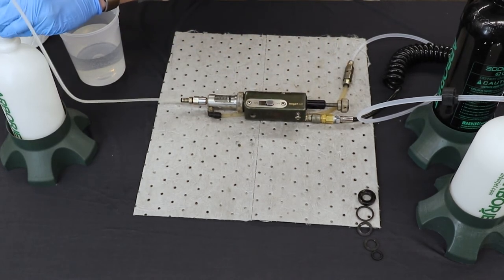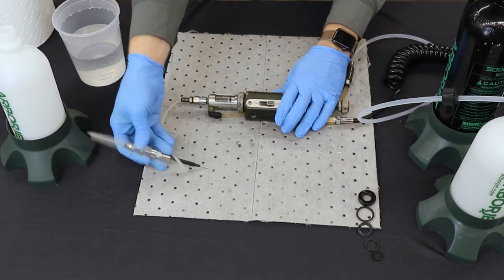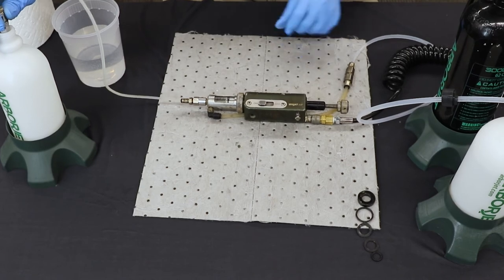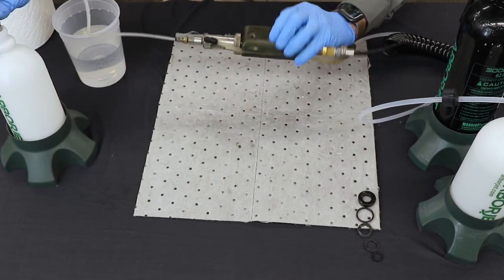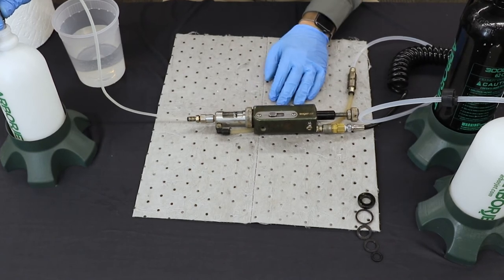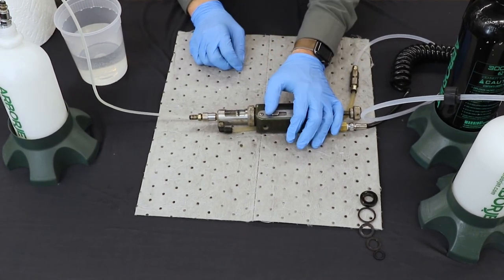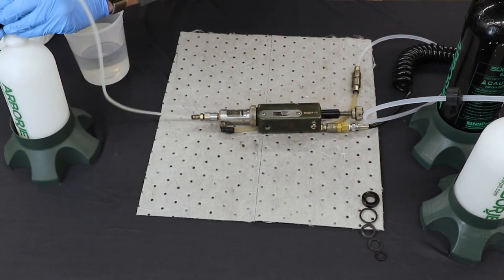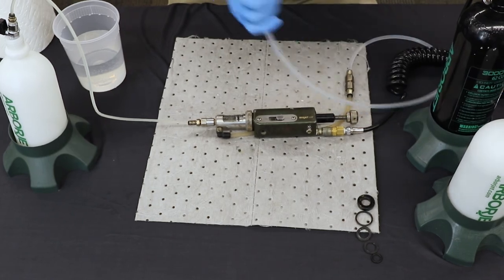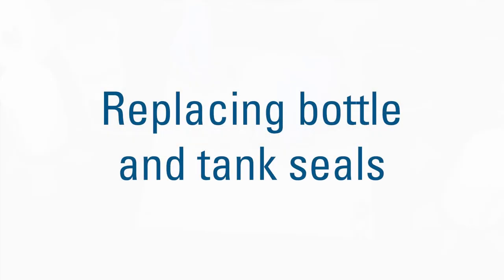Then last, what we want to do is give it a little pressure test, so we closed our little needle that came with it. I'm going to hit on and we just look for leaks. No leaks, the piston's not moving at all, so that means all the seals are holding well and that's not leaking at all. So depressurize it and then we can open the valve and then just take all the water out of it so it's just air in the system.